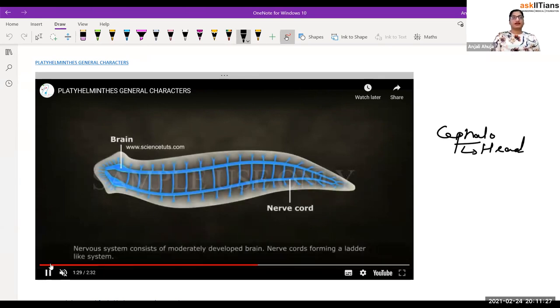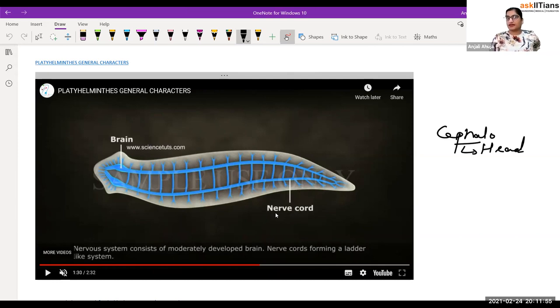Nervous system, guys, again I'm telling you, this is extra information. In us, we have a proper nervous system. A lot of nerve cells together make the brain, and there is the spinal cord. But in them, these nerves are not forming these body parts. The brain is just a group of nerve cells. These nerve cells move up in a group and form the nerve cord. A group of nerve cells is known as a nerve cord.